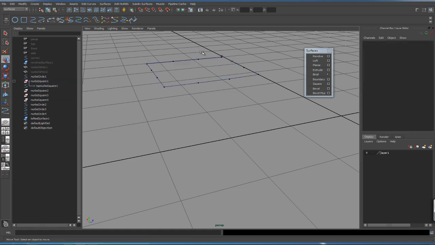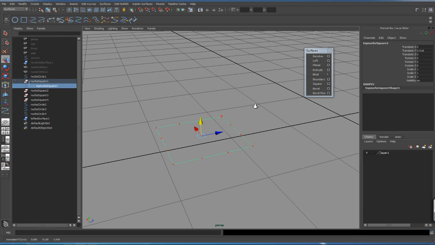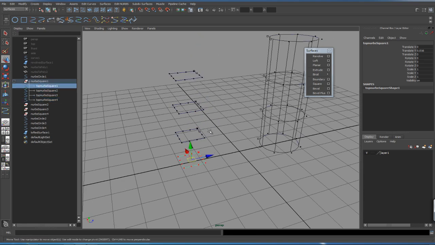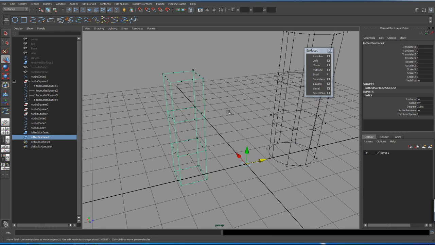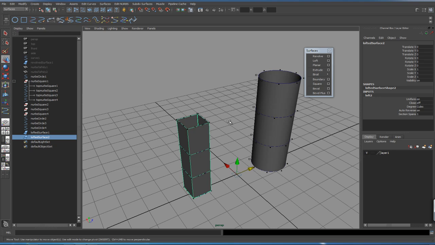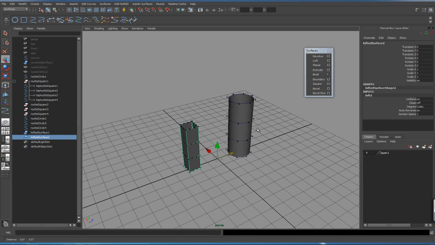That makes sense. So now I've got one closed curve, still square-like, and I can duplicate and shift that a couple times, and now I have 4 curves. The loft should look really nice, and it does. So there's your correct way of getting a loft with the square primitive. Let's move on to extrusions.